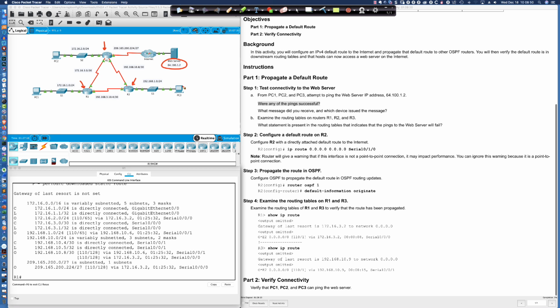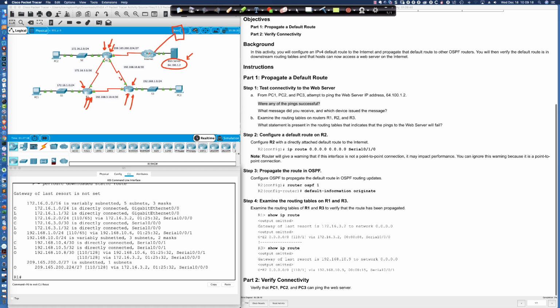Now let me ask you, does that sound scalable to you? The answer is no. You'd need one route here, a route here, and a route here, and that's just for that one address. What happens when you need to go to another web server at another address? Then you get to come back to this router and this router and this router.